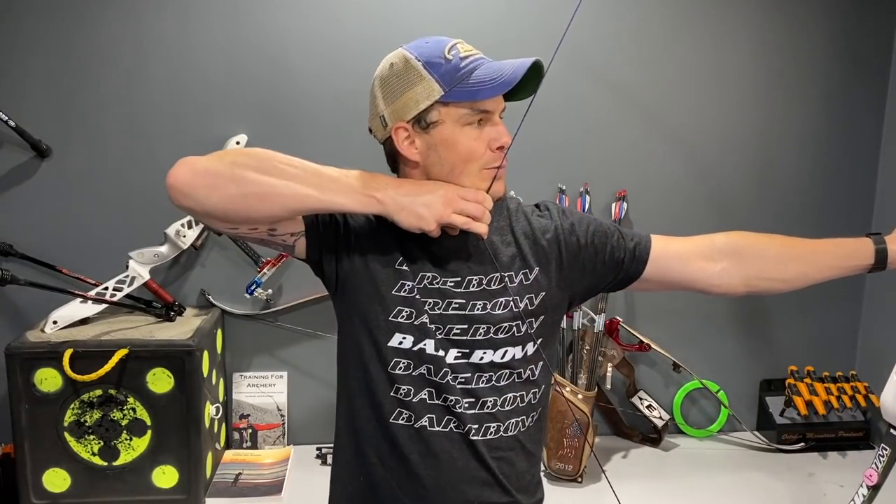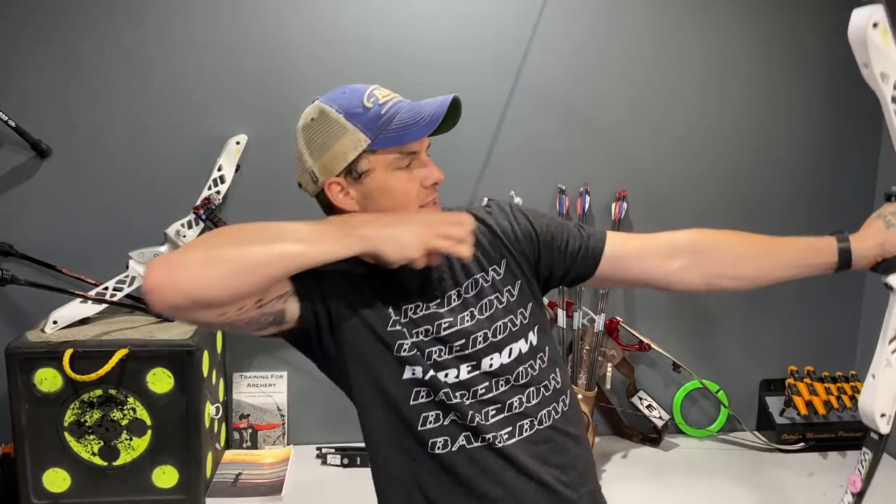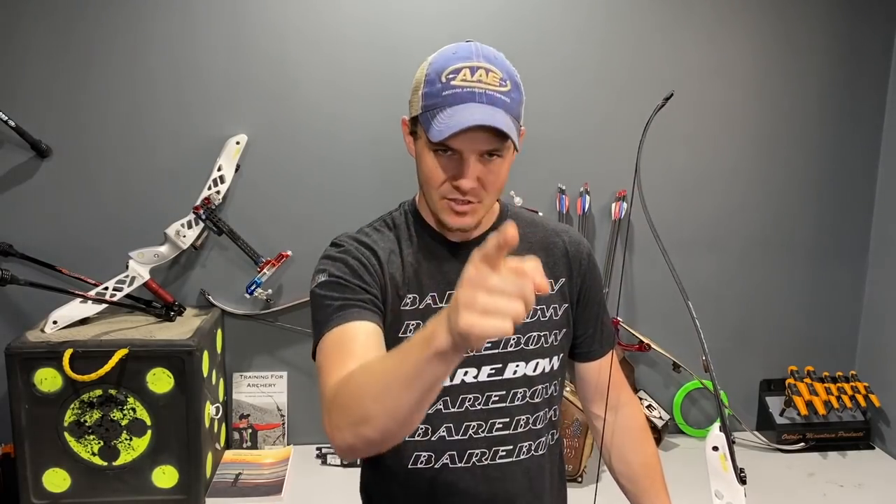The third thing to keep in mind when it comes to having the proper draw length is that you are not leaning backwards. That doesn't mean leaning backwards sideways — it means leaning back toward the target. If I pull back while leaning back versus standing upright, my draw length gets much longer. Ideally, you should be perfectly straight — if you drew a line through your spine to the ground, that line should be perfectly vertical and intersect between your feet while you're at full draw.